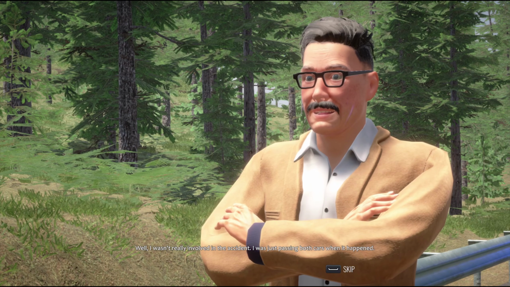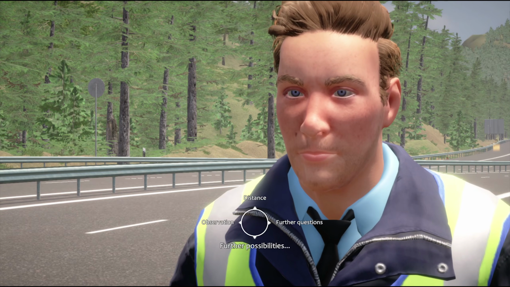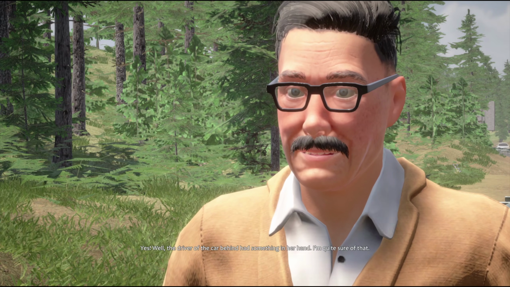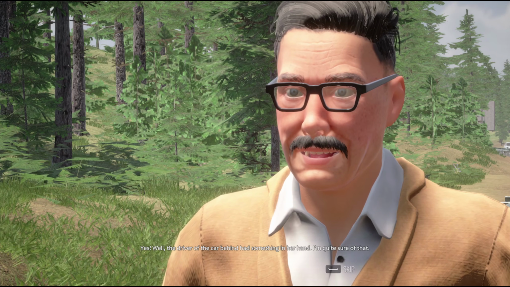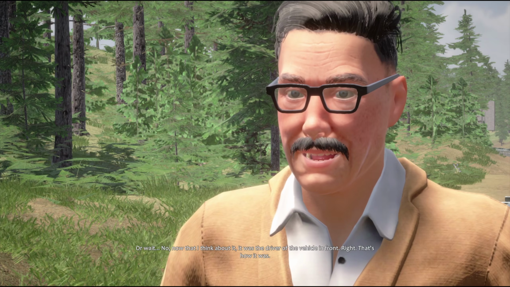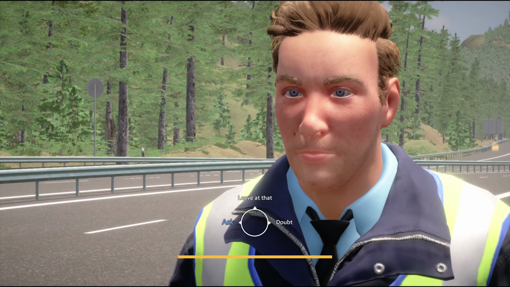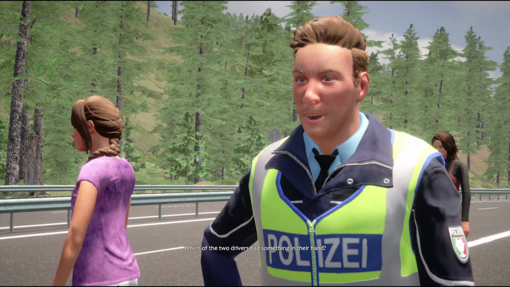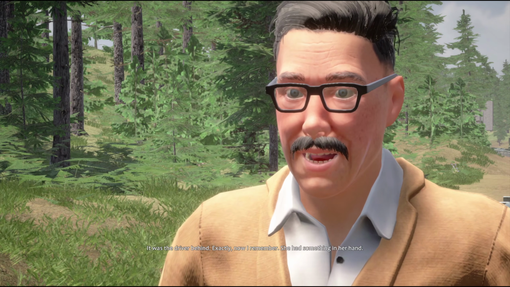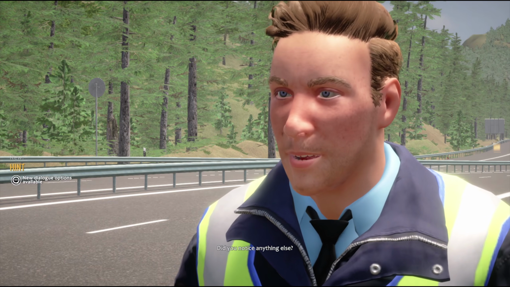Well, I wasn't really involved in the accident. I was just passing both cars when it happened. Did you notice anything unusual? Yeah, well, the driver of the car behind had something in her hand. I'm quite sure of that. Oh, wait. No, now that I think about it, it was the driver of the vehicle in front. Right. Yeah, that's how it was. Take your time. Think about it. Which of the two drivers had something in their hand? It was the driver behind. Exactly. Now I remember. She had something in her hand. We'll check that. Did you notice anything else?